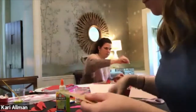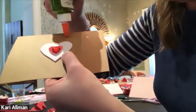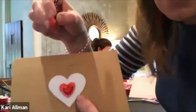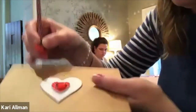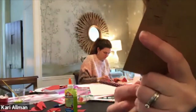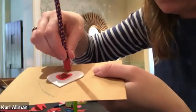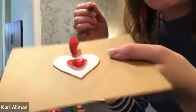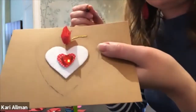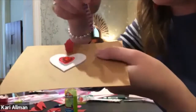So I'm going to put a little glue on my heart line that I did. And then I'm going to take my pencil that has the tissue paper wrapped around it. And I'm going to, hold on, it's a little tricky when I'm holding it all. Okay, so I'm going to hold this and I'm going to dab this onto my glue and then let go. So it's going to stick up kind of like that from the card.